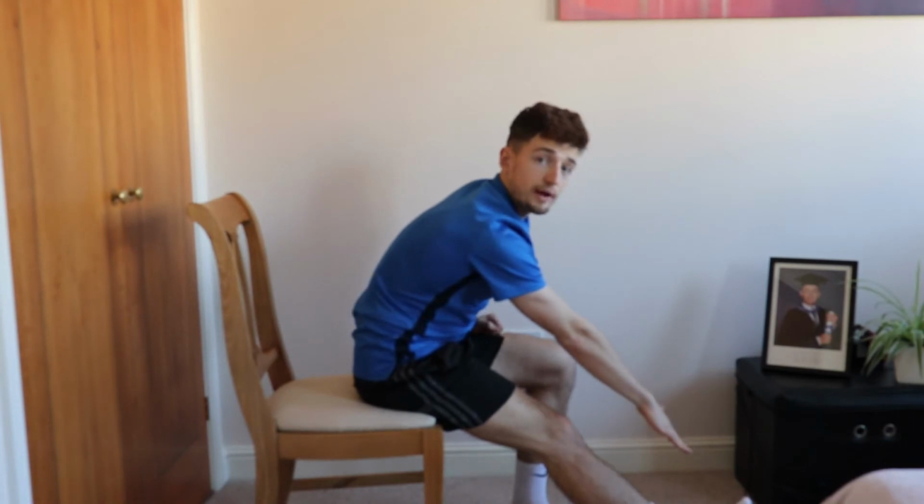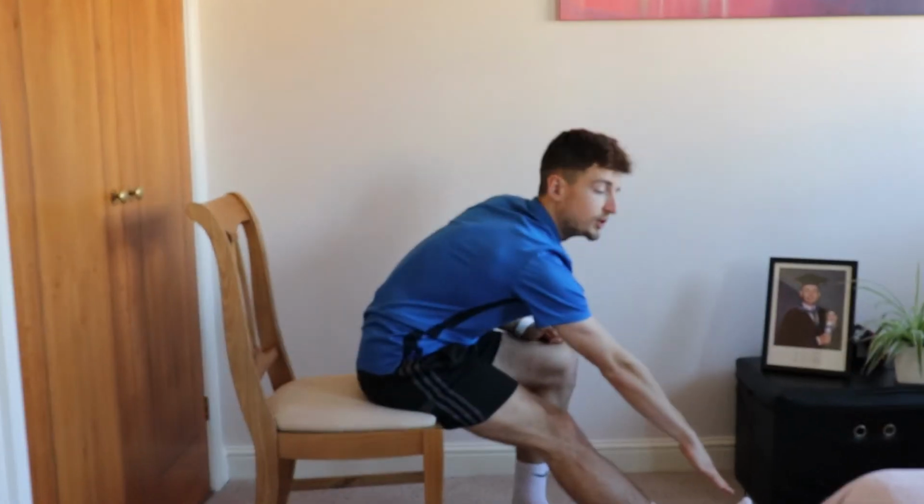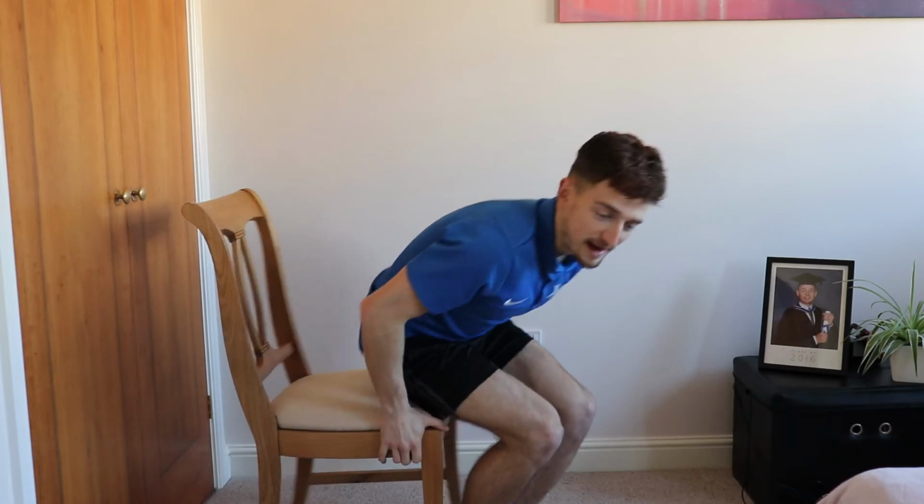If you feel like you can go a little bit further, there's something called a developmental stretch where you hold it for about 5 seconds, you then go a little bit further, you then go a little bit further, okay? But like I said, if you can reach your toes, you're extremely flexible, you probably don't need to be doing those stretches anyway, but well done.